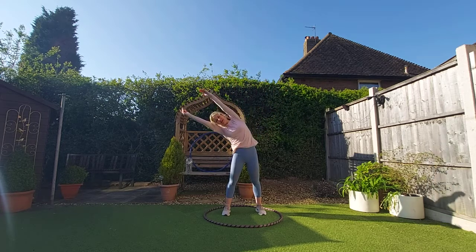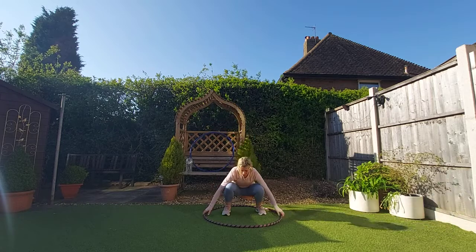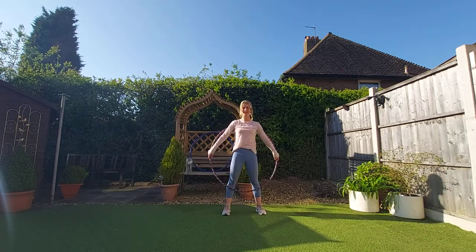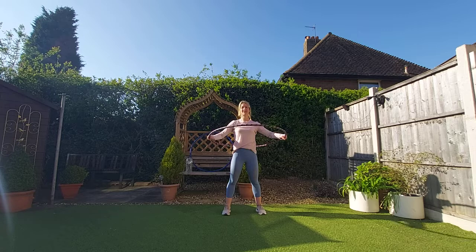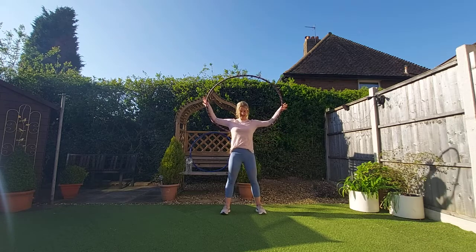So you breathe in, breathe out. 1 more each side with that hoop. So you go with that in your own time. And then bring it back to center. Okay, so the last one you're going to do is a rotation. So again, with or without the hoop.